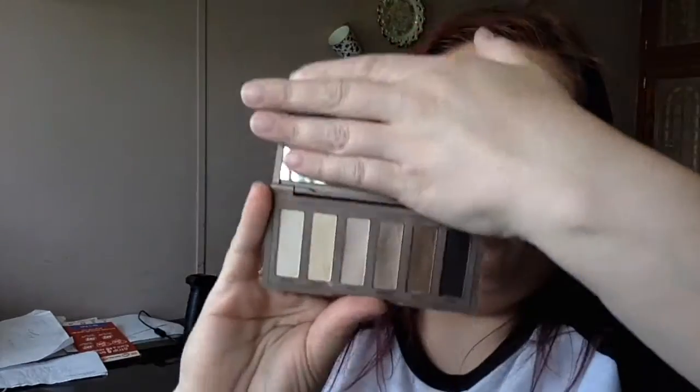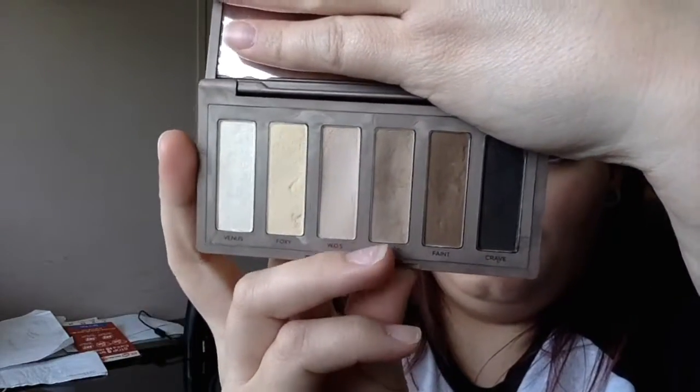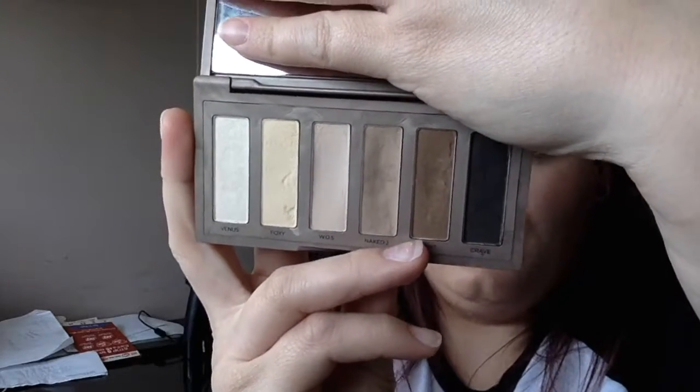And I also, like normal, already have my brows done, and with minimal looks like this, I like to use powders, and my favorite powders to use in my brow are from the Urban Decay Naked Basics palette, and I really like using the Naked 2 shade right here and the one next to it in Faint. Those two just really make my brows look put together, and they're more natural than going in with a pencil. So I really like using powders on days like this.